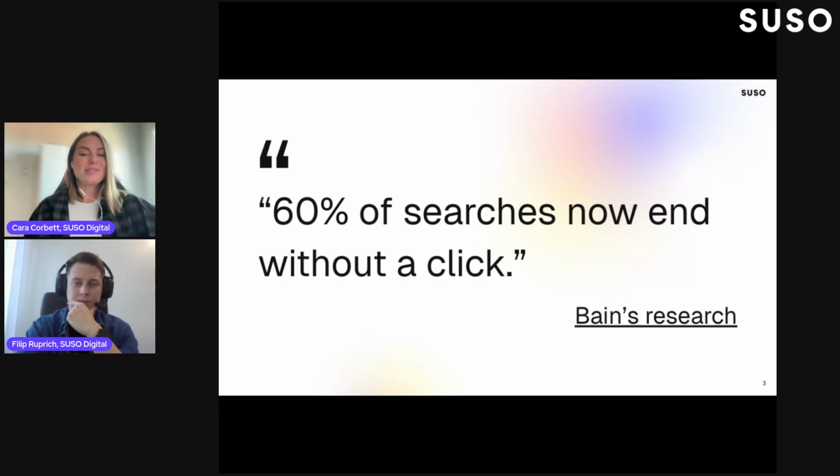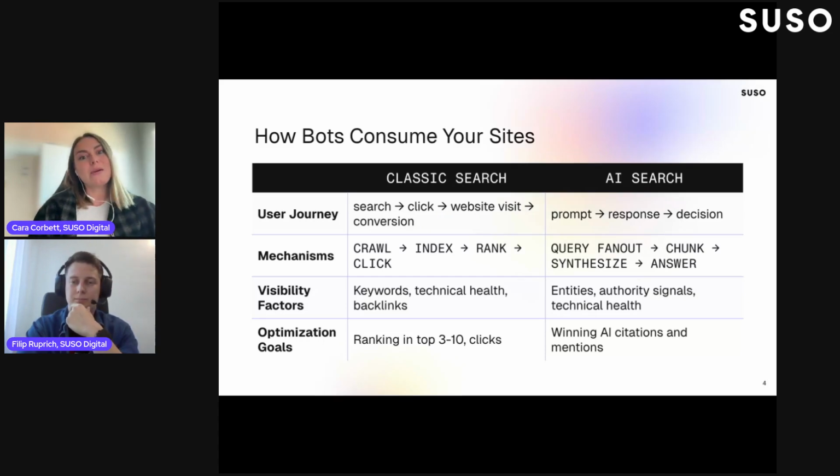Now, these realities don't make websites irrelevant, but it does change their role entirely. After all, AI tools have to get their verified and trusted information about a business or an organization or company from somewhere, right? And that's where we have a really important role to play as website builders and owners, because we're no longer just building something beautiful for humans to engage with. We're actively building an information layer to train and fuel AI responses and action. Essentially, agents and bots are increasingly becoming the middleman between your website and the end user. And we need to make it as easy as possible for the middleman to find, parse, and extract your website's information. But in order to do that, we need to understand how these search engines work at the foundational level first. So, Filip, why don't you tell us a bit more about this process?